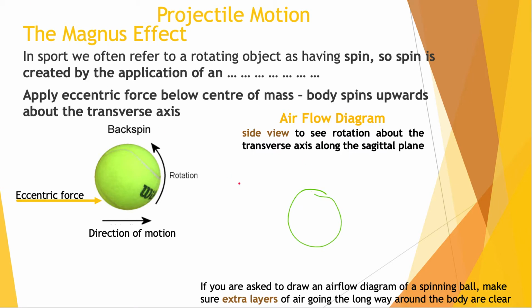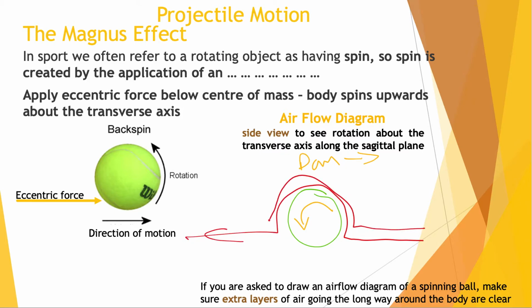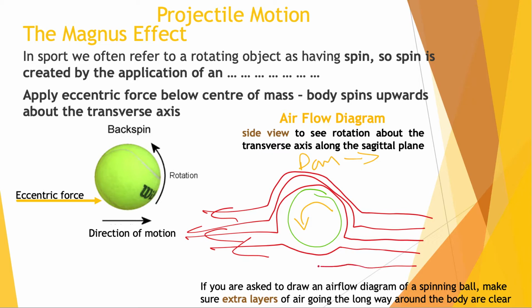Okay, let's be a bit quicker here. So I've got my tennis ball. I'm going to go in with direction of motion in this direction, and backspin, so it's coming this way. I'm now going to draw airflow lines, more travelling over the ball, tight up here. Obviously in the exam you would take care to make sure that you're drawing it with good accuracy. I've now got high velocity, low pressure, low velocity, high pressure.